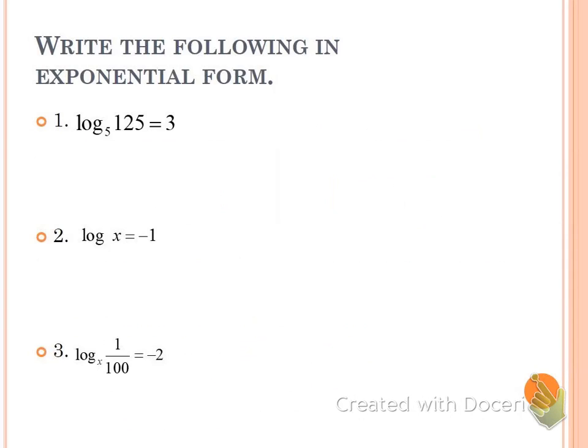Okay? All right. Let's get used to writing from logarithmic form to exponential form. Okay? Base stays base, the other two play switcheroo. What that means is the base of this logarithm is 5, so the base on my exponent is going to be 5. And then these two guys play switcheroo. That 5 needs an exponent, so I move the 3 over next to the 5 as its exponent, and the 125 goes on the other side of the equal sign. So 5 cubed equals 125. Okay?